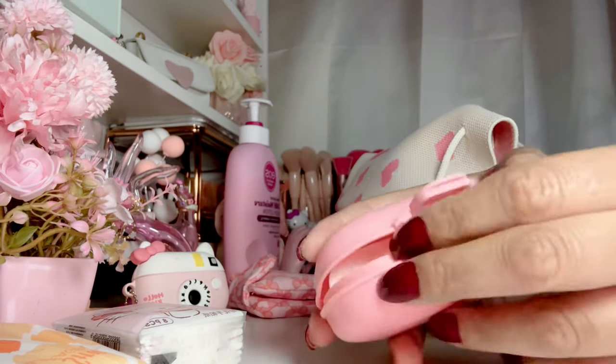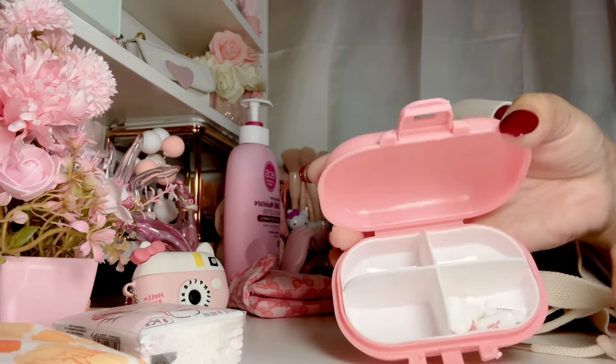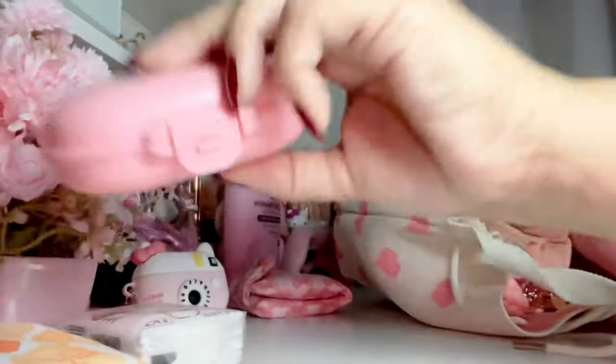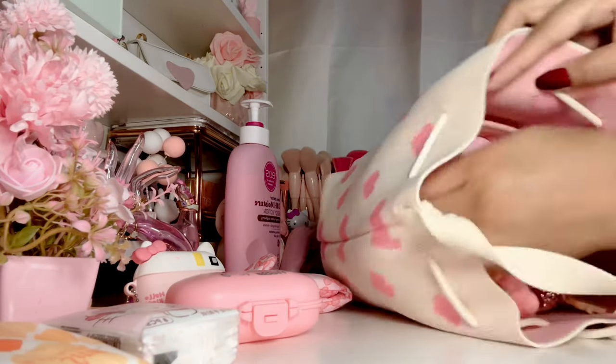And all I have in here is just some Tylenol. There are four compartments, as you guys can see. You can put your vitamins if you like. All I have in there are a couple of little Tylenols, nothing too crazy, but that is what I have. And that's it, I guess, for the side.